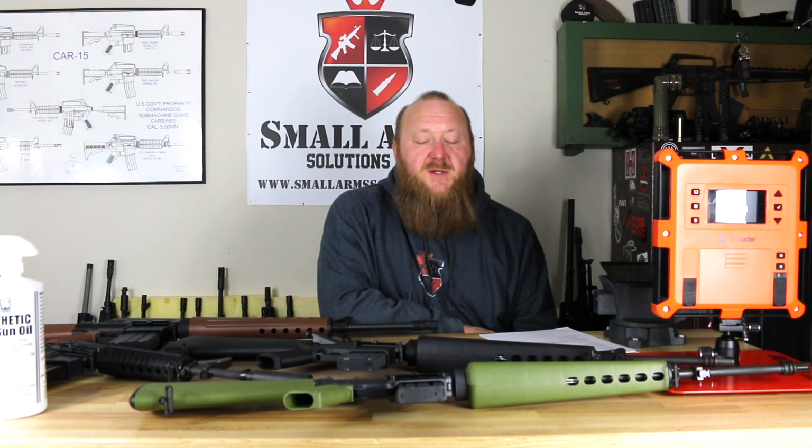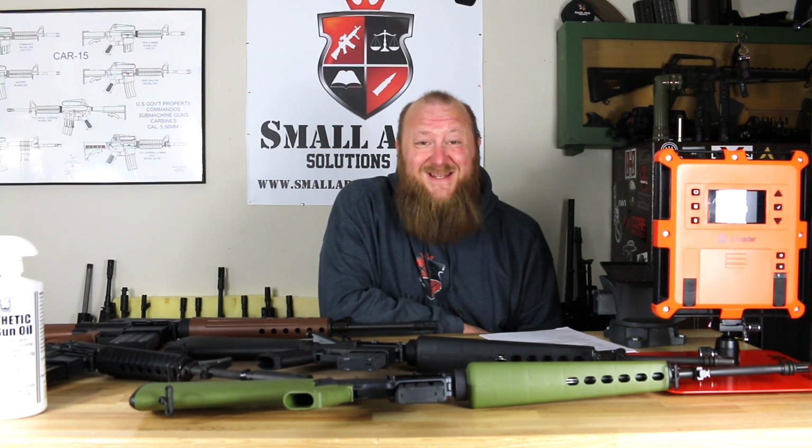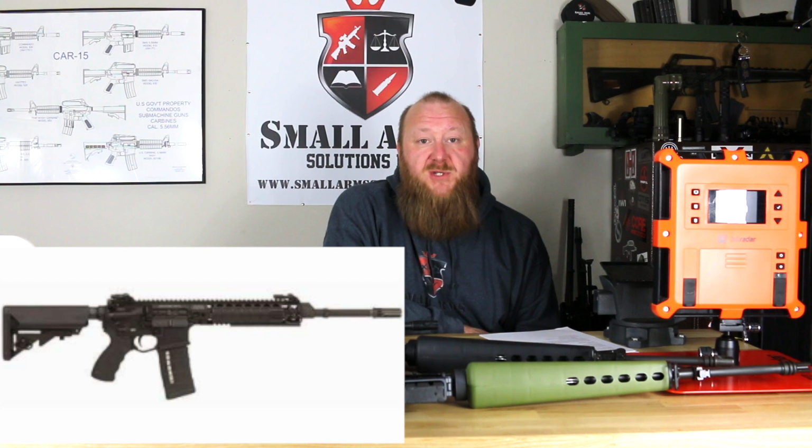The next one that's on sale is a rifle that I'm extremely fond of. I do have one, but unfortunately it wasn't easily accessible to me at the moment. It is a Lewis Machine & Tool New Zealand, or NZ16, which is basically an exact copy of their New Zealand rifle with two exceptions. One, it's not full auto, and two, it doesn't have the computer chip on it that's used for keeping track of serial numbers and maintenance records.